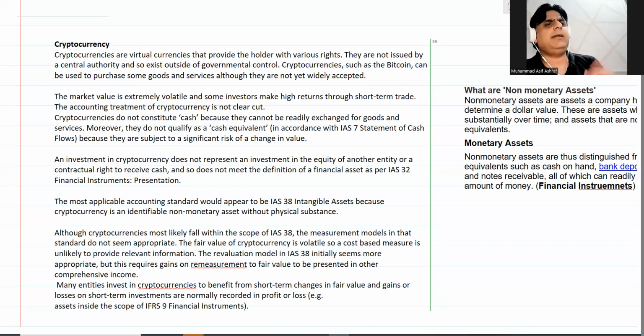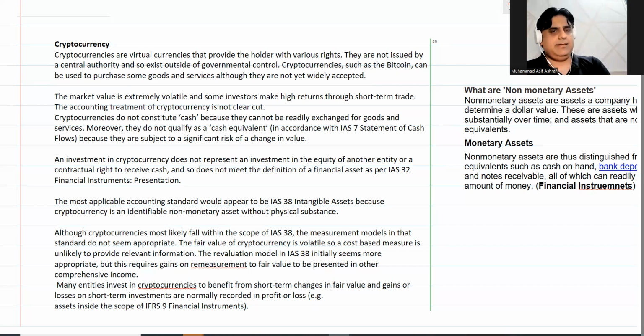So the majority of the indicators point us to the conclusion that cryptocurrency, like other currency, is not a monetary asset. It is not a monetary item. It is a non-monetary item. So the most relevant accounting standard that appears applicable here is IAS 38. Now this means we decided that cryptocurrencies fall under IAS 38. Now the next question is which measurement model we should follow, cost model or revaluation model? Definitely their value is very volatile, so the revaluation model is most likely appropriate.